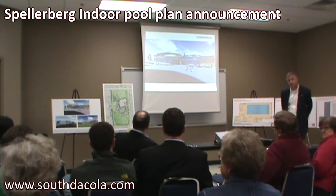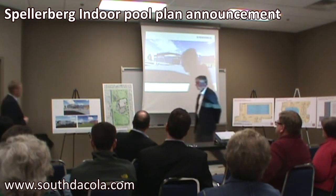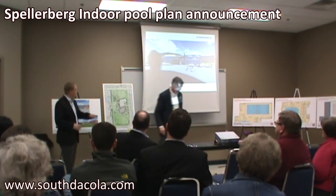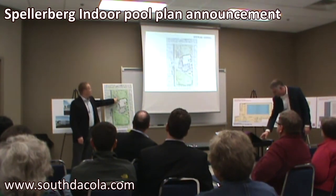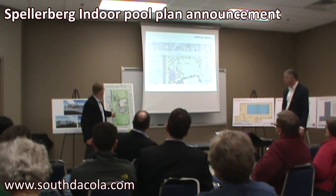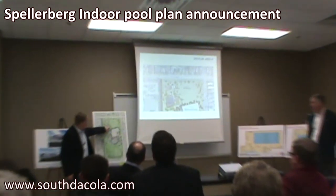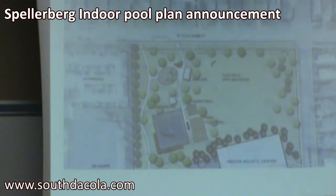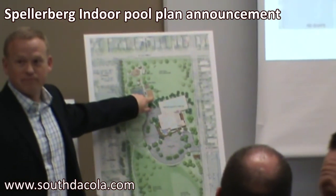Question. In the northwest corner of the map, everything above, what are all of those little buildings, all of that stuff in there? Yep, the stuff here. Yeah, name those, please. Sure. Tennis courts. The sand volleyball court. So how far up the hill is that? Right now the sand volleyball court sits on top of the hill. You're not moving that then? Right, these are up on the hill, yeah.